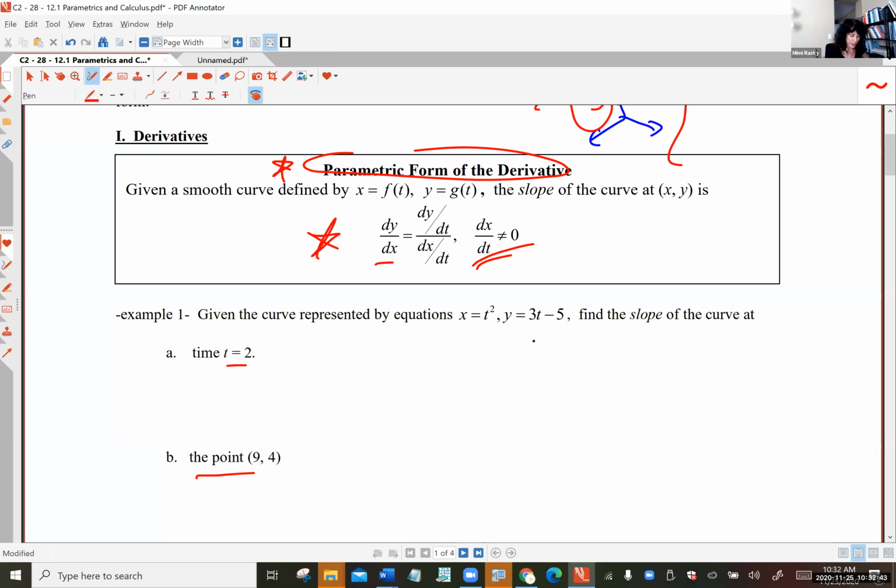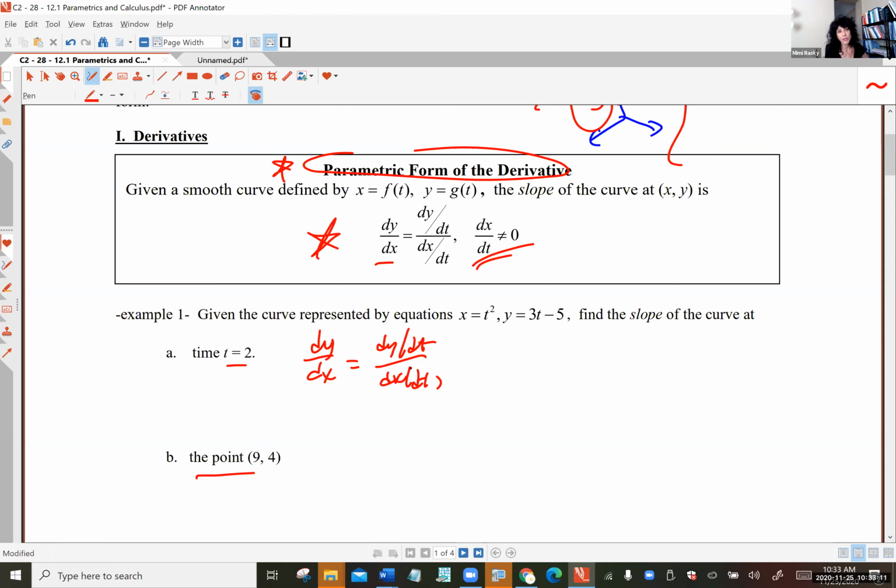So how do you get the slope? So the slope dy/dx, if you use the formula, is dy/dt over dx/dt. Please don't do this upside down. The biggest mistake I see students do, and I give you 0 points if you do this, is they accidentally, I know when you take a test or a quiz, you're scared, they accidentally put the dx/dt in the numerator and the dy/dt in the denominator, and they do this backwards, and then all hell breaks loose because I don't give you any points for that.